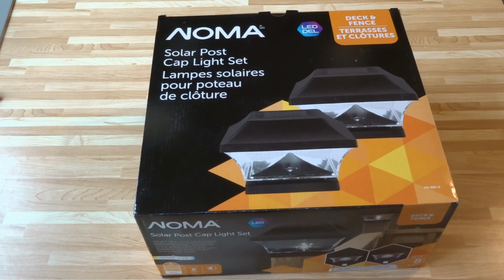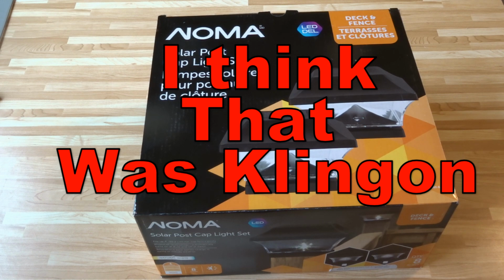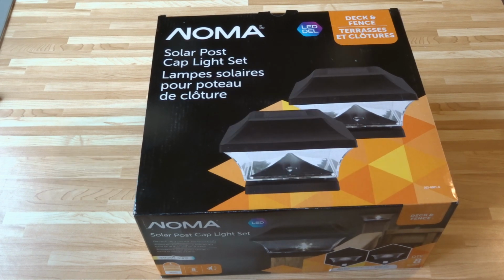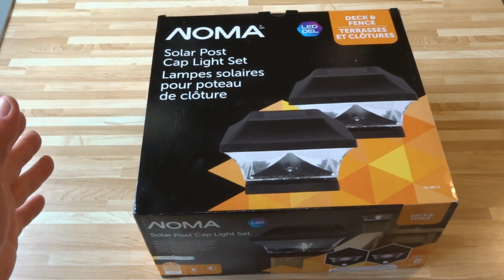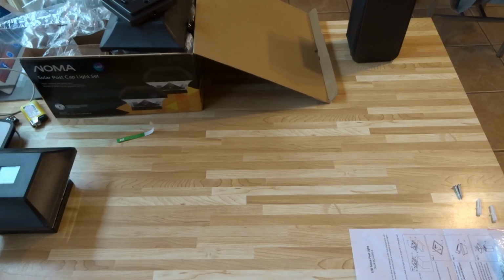Anyways, this is the Lamps Solaires pour Poteau de Clôture. Okay, I don't speak French, so I just thought that would be fun. Anyways, these are solar post cap lights. Let's get this unpackaged. We'll get into it.